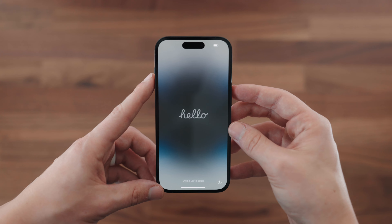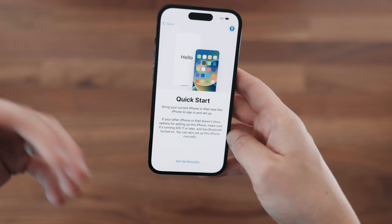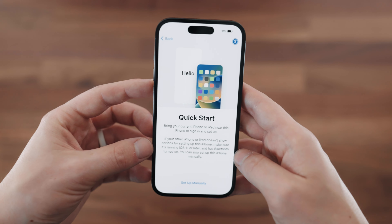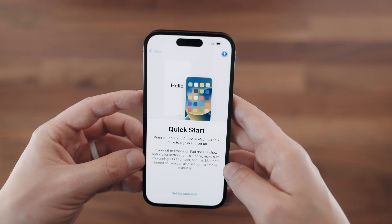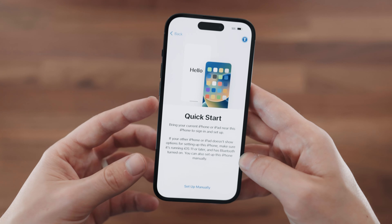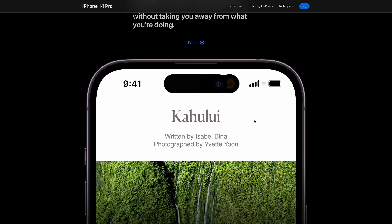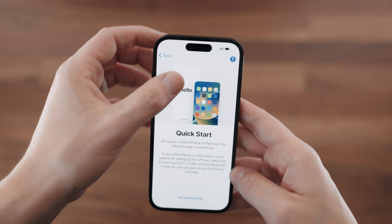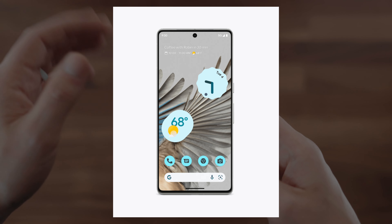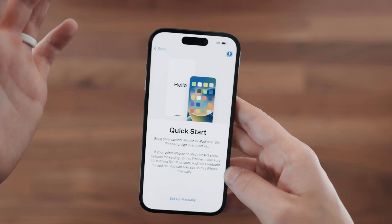There's the signature 'Hello' screen. So now we just go into the setup — you can bring this to another iPhone and set it up quickly, or set it up manually. Right here at the top is the Dynamic Island. I was a little worried about how this would look. I feel like the notch looked a little better than this design they chose — it feels a little more prominent with the lack of screen there — but I'm interested to see how I like the notification system. It's a very unique take on using a cutout for the information you need. Many other phones, specifically Android phones, have moved to just a camera cutout or an all-screen design, whereas Apple stuck with their traditional notch and now evolved it into the Dynamic Island.